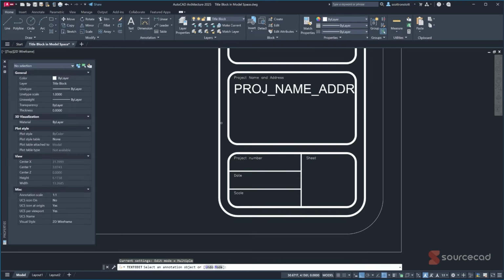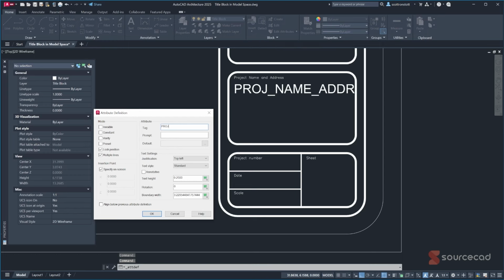Okay, moving on. I have some one-liners here that I want to make. Project number. So I'll create a new attribute definition, and I'll call it PROJNUM, and I'll give it a more descriptive name here. And I don't want to use multiple lines in this case, and the default is going to be whatever my firm's naming convention is for project numbers. I'm going to say that it's the year dot and then another number after another dot. Now, the way that you name your projects is going to be probably different, so just use whatever naming convention you like here. And I'm going to make this a little smaller.